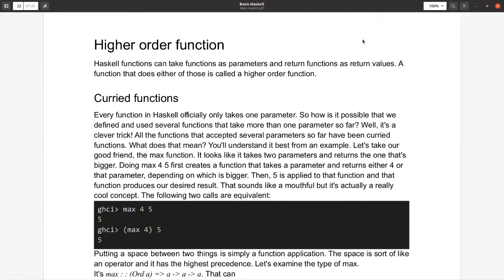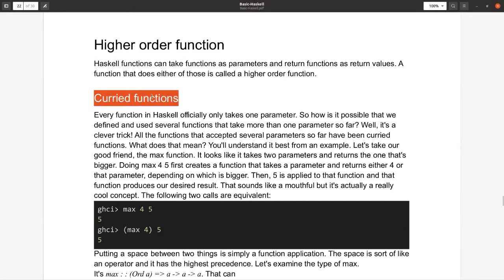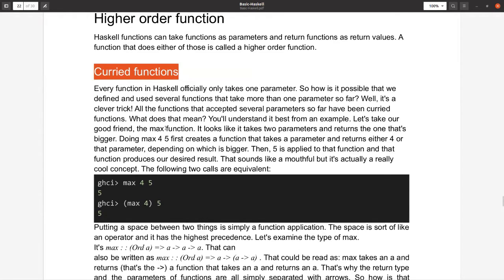And under this notion of higher order functions, we will talk about curried functions, which is basically the idea that you have a function that takes a given number of parameters. If we look down here, we have the max function that takes 2 parameters.